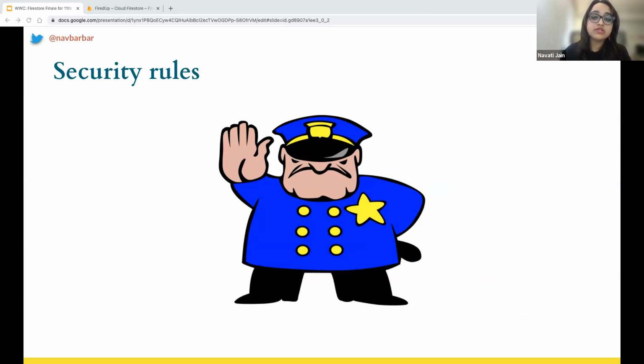Also, you can use security rules for enforcing validation. So for example, if you consider grades could be a percentage and you want to ensure that they are numbers between 0 to 100, you can use security rules to enforce that it's always going to be a number between 0 to 100. And that way, even if your students are super brilliant, you won't be allowed to give them 200. So this is beyond the scope of this talk, but I wanted to mention security rules because they are pretty important.